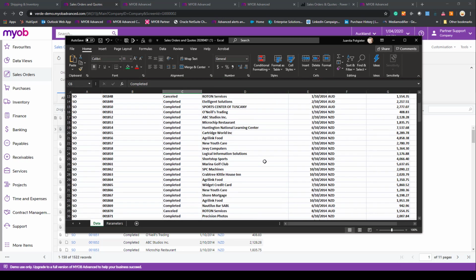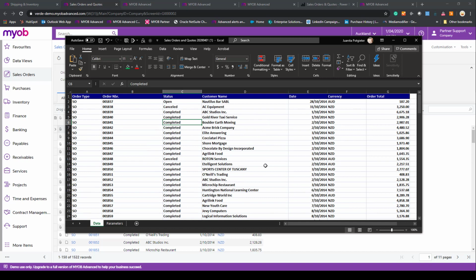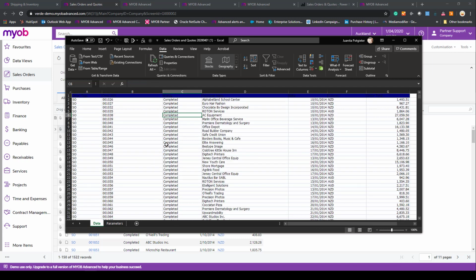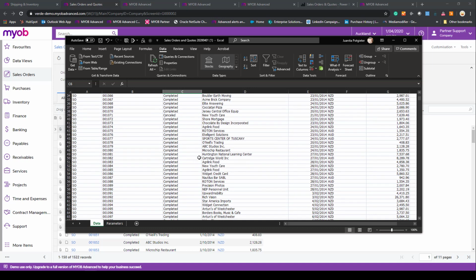Right, so now we have an Excel report set up for our sales orders and quotes. All throughout the day, people have been processing sales orders and quotes. And now tomorrow morning, I come in, and instead of getting a new Excel spreadsheet, all I have to do is come in and refresh my data. Because I previously logged into this spreadsheet, the system has remembered my login details. If you haven't done so previously, the system will ask you to log in again to make sure that this is secure. But all I have to do is click on refresh data, and you will see that the system will run a refresh on all my data. And this will now be updated with the latest information from Advanced.